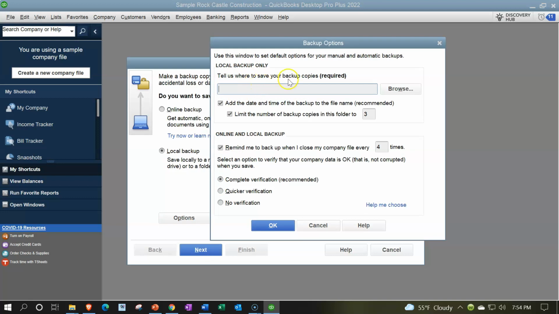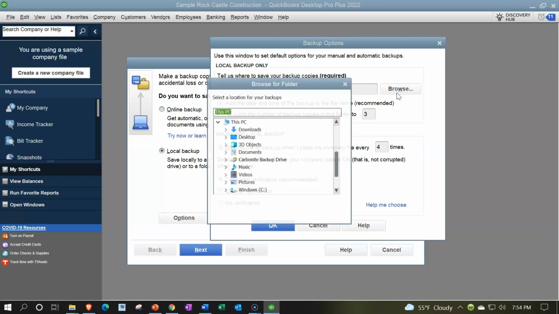Tell us where you want to save the backup. We're going to browse to locate where we want to save it. Let's do that now. I'm going to hit the browse button. Notice it does this double kind of drop down. It gives us this kind of arrowed thing. But then if you go into it again, it's going to tell you exactly where you want. It'll give you another option that gives you, I think, an easier screen to navigate through.